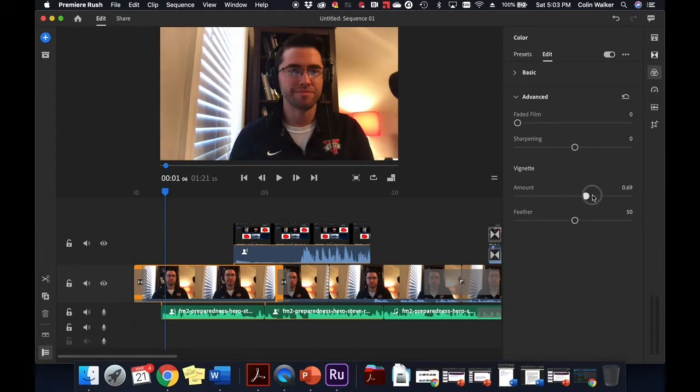And then I'm going to turn back up that vignette. So this way, if you feather it, you'll notice if you have a lot of feathering that it's going to be very diffused the way this vignette appears. Versus when you have no feathering, it sort of looks almost like a scope in a way where it does not blend in with the image whatsoever, but there might be some artistic reasons why you'd want to do this. And that's it for our edit tools inside of the color tab of Adobe Premiere Rush.